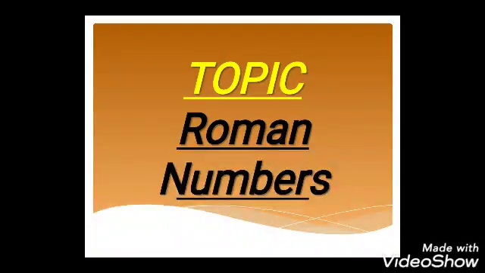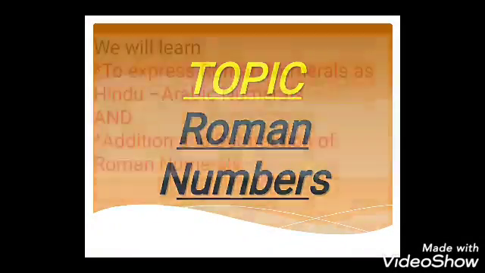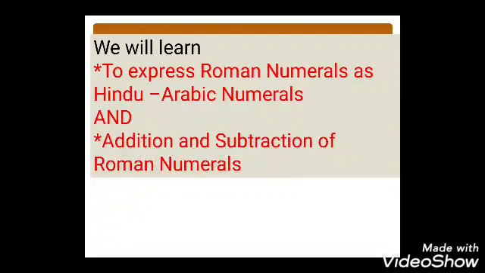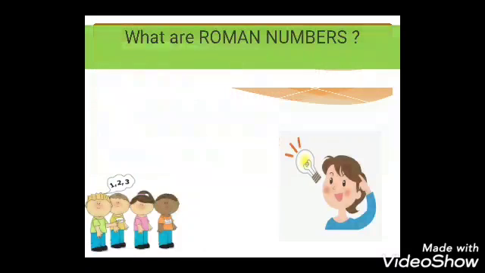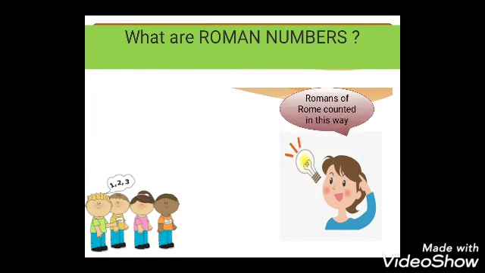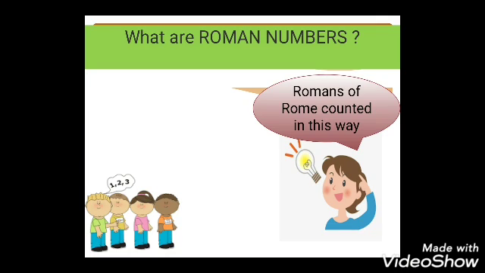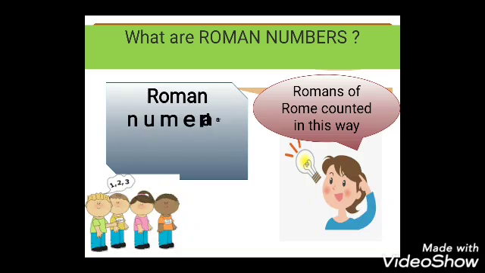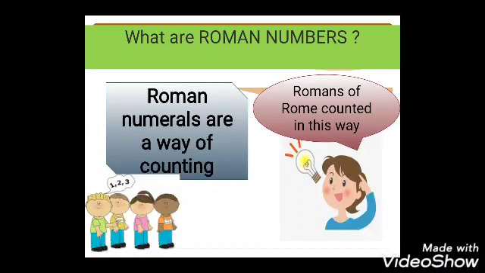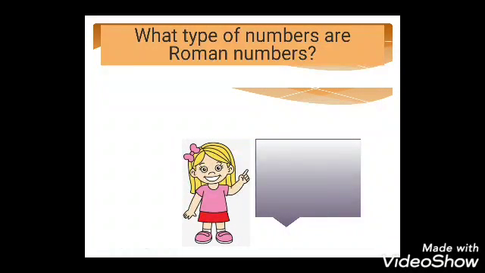Now let us come to Roman numbers. We will learn to express Roman numbers as Hindu Arabic numerals, and addition and subtraction of Roman numerals. So what are Roman numbers? The people of Rome counted in this manner. Roman numbers are a way of counting. So what type of numbers are Roman numbers?